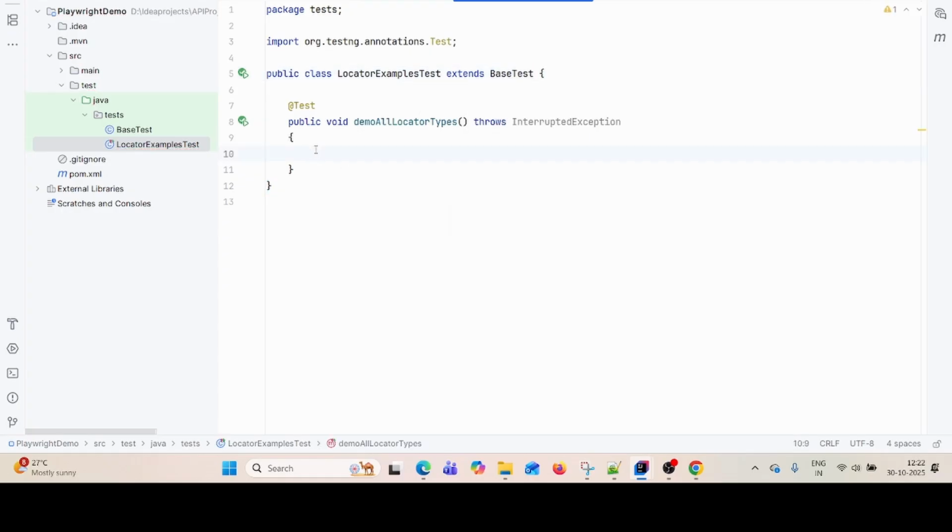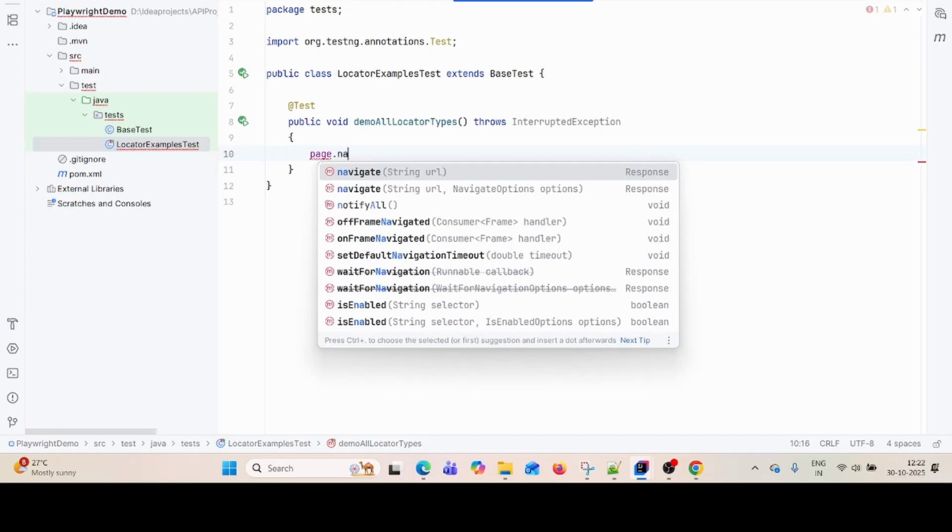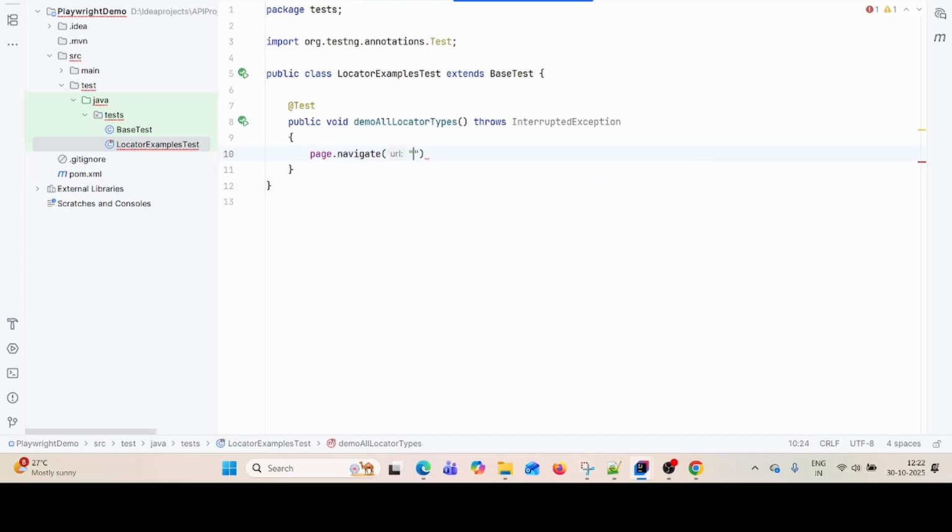Then after that I will write page.navigate, and in that let's write https://www.saucedemo.com/.